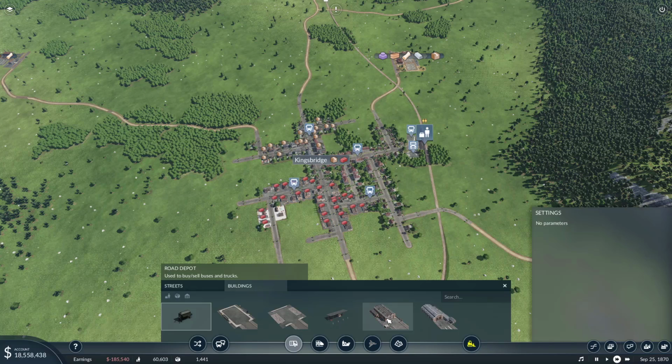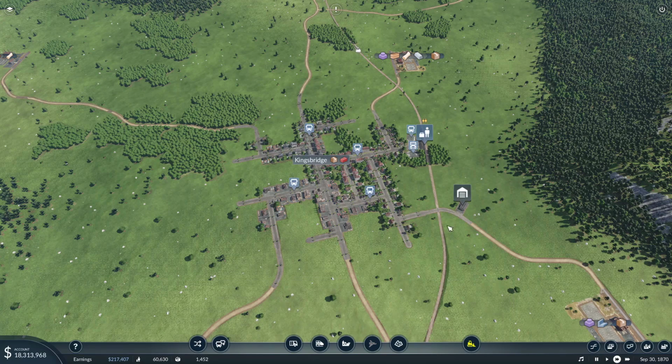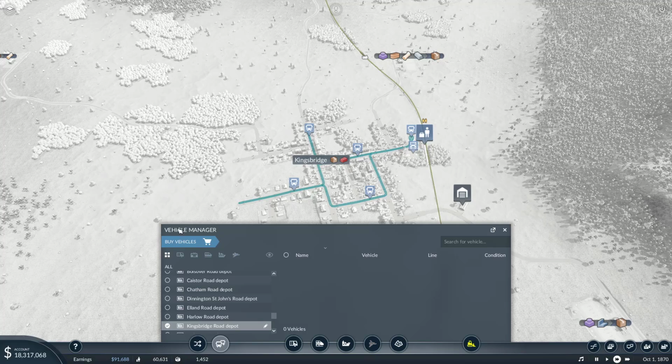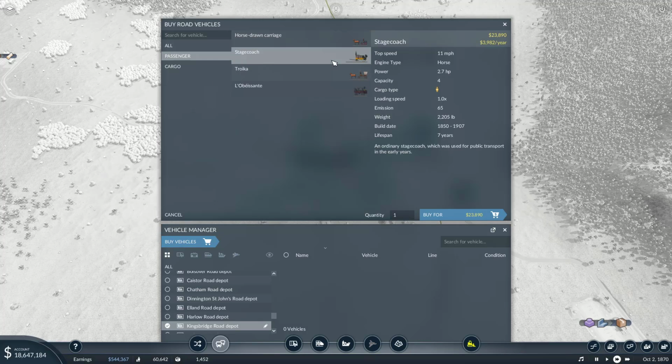Road... building transport to put one of these. Put one of these right there. Okay, we got 1, 2, 3, 4, 5 stops. So let's order 5 vehicles, passenger, stagecoach. These aren't worth, what are they, 28,000.